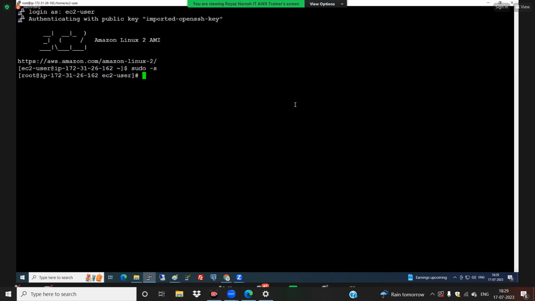In real time, the best practice is to run yum update on Linux machines. Once you run it, all the latest patches and updates will be installed so that your Linux machine is up to date.